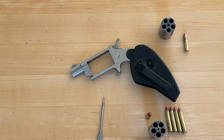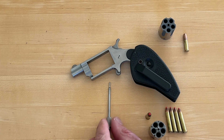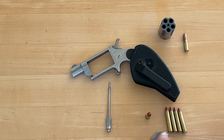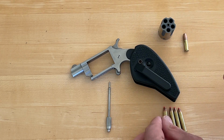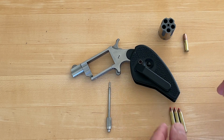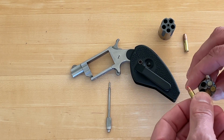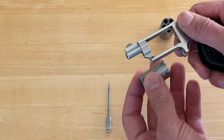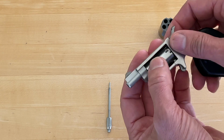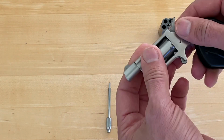This gun is extremely compact, as you can see, and 22 Magnum is more than enough to ruin your day if you get hit with this at close range, and it is really just a very close range gun. I've done some tests on these, and I fired them into various targets, and the bullet is not stabilized at all.